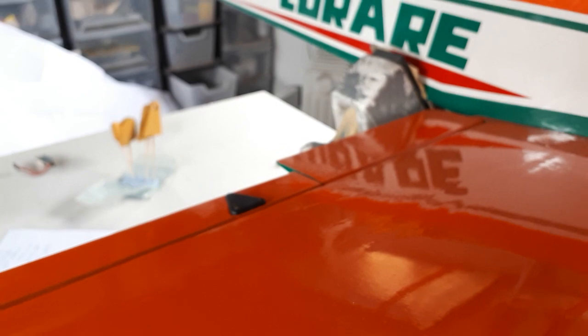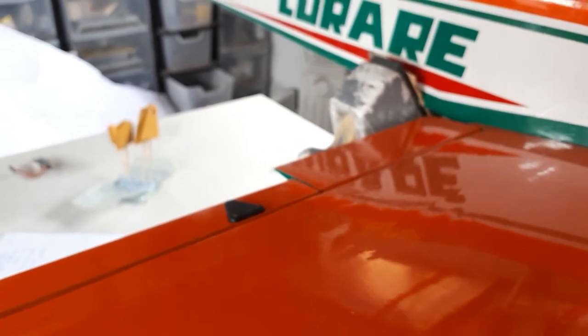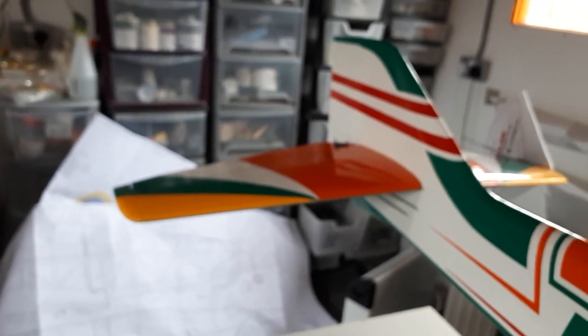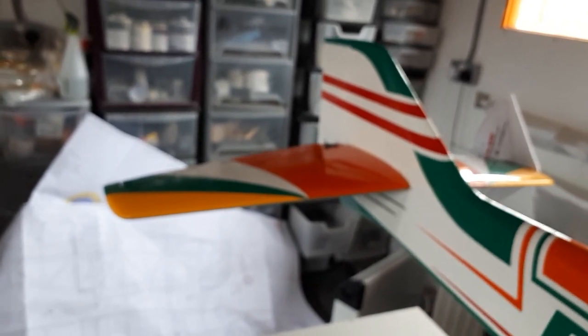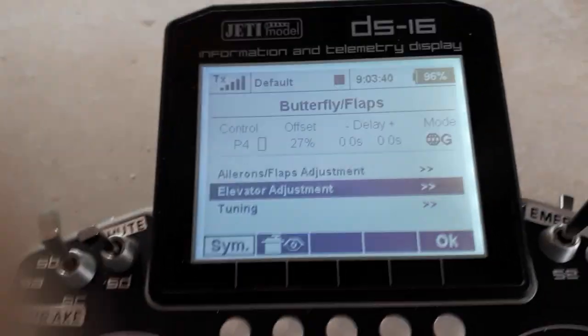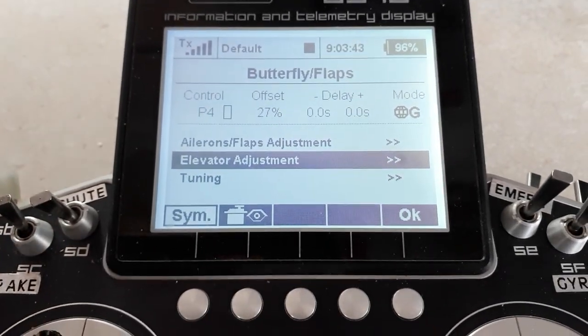So now we've got a flap there. We've got an offset. I'm wiggling the top of the stick. It's in the offset band, no problem. The elevator trim doesn't move in the offset either. And now the total elevator trim, which is proportional, goes with it. Okie doke. Lovely and easy.